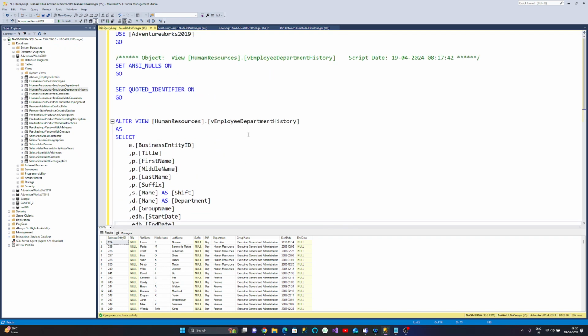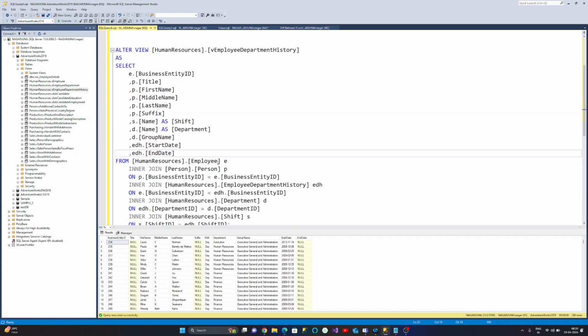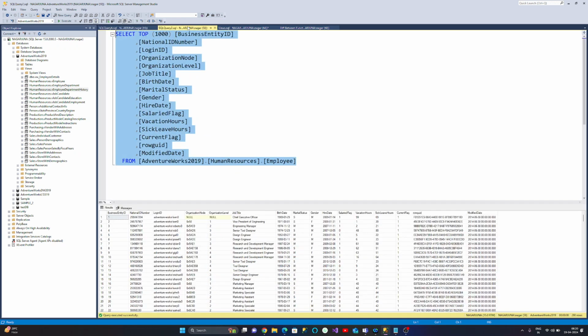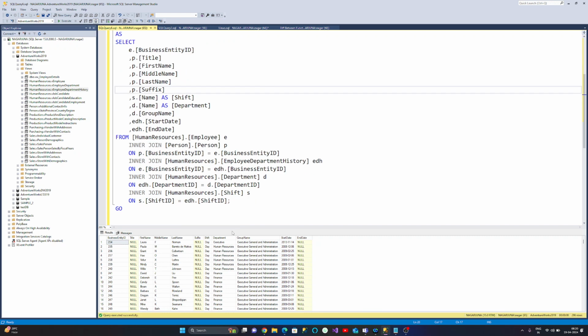And whatever required columns only, we can bring in the view. Suppose in the employee table we have too many columns, but I don't require all columns. I only need the business ID and job title and all. So that's why we brought that. So you can simplify, right?